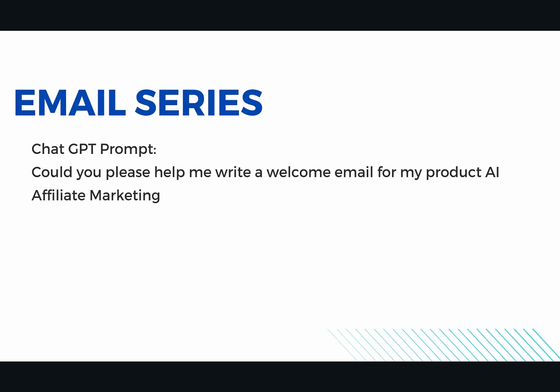So in this case, this is the welcome email. It says, write me a welcome email and then the product name. And when you're promoting a different affiliate product, all you would say is, could you please help me write an email for a product that I'm promoting, and then write the product name and a little description of the product. The description of the product you can get from the sales page of the affiliate for the product that you're promoting, or from the affiliate page that the product has. So you can grab that from there.